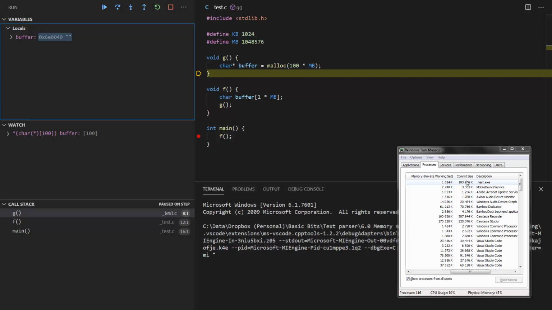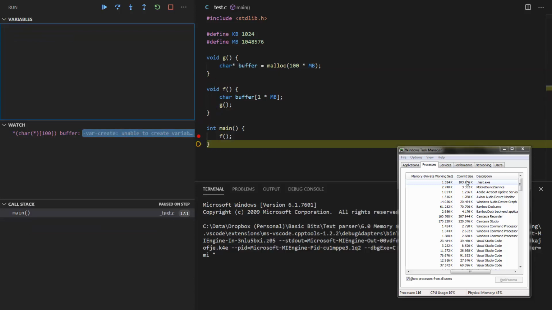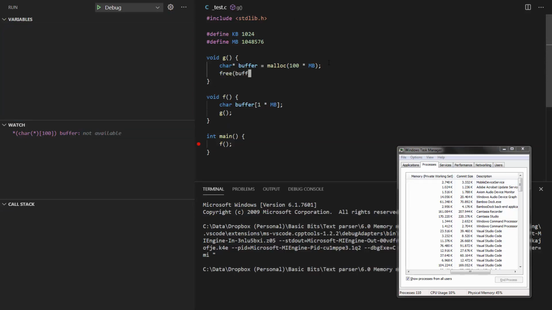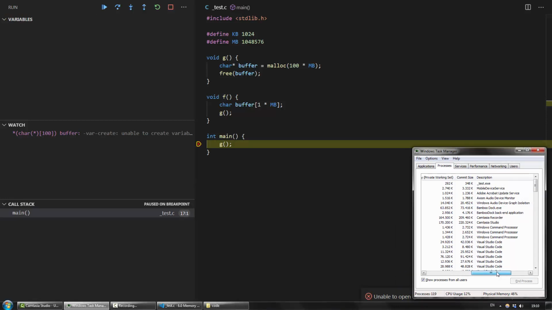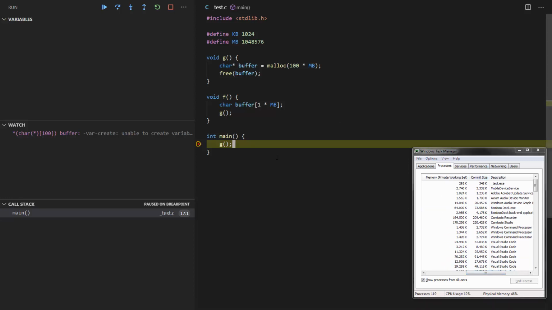Now, if I go out of the function, it won't get cleaned up because I'm responsible for freeing it, and I did nothing to free it. That's actually pretty easy to do. If I want to get rid of it, I will just say free buffer. And that gets rid of it again. So let's call G directly. Don't have to go through F at this point. If I look at the commit size, it's 348. Going to the function G.